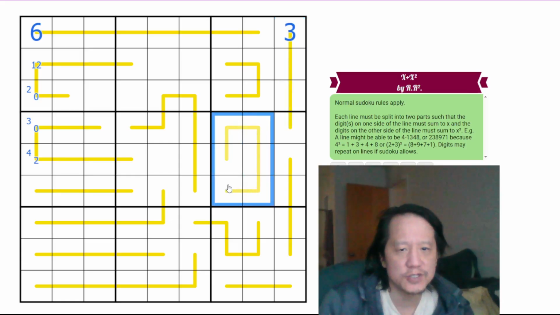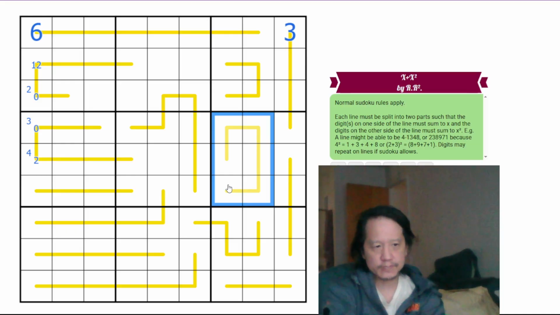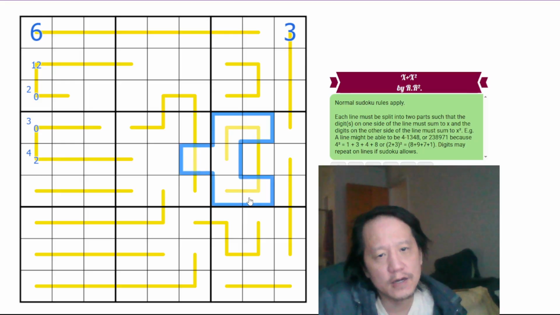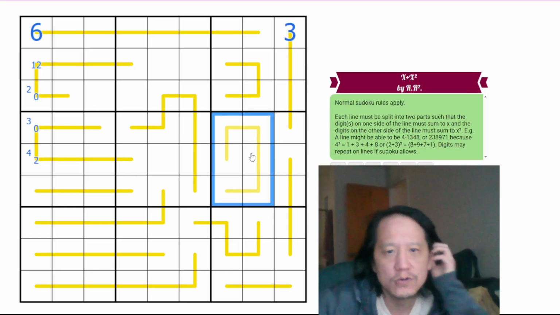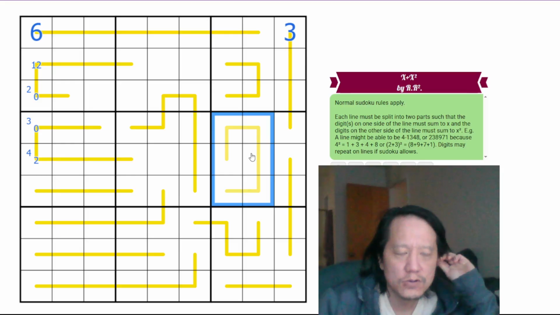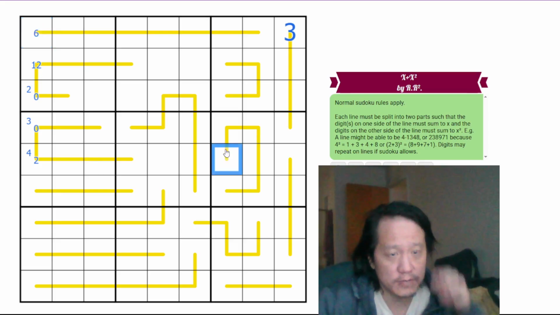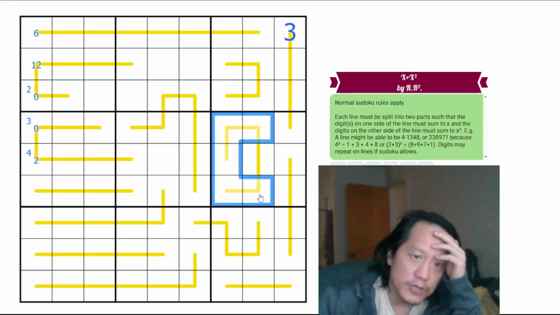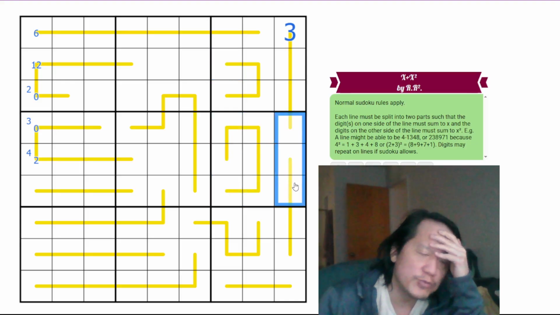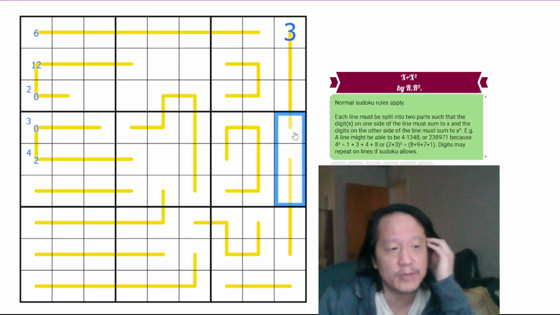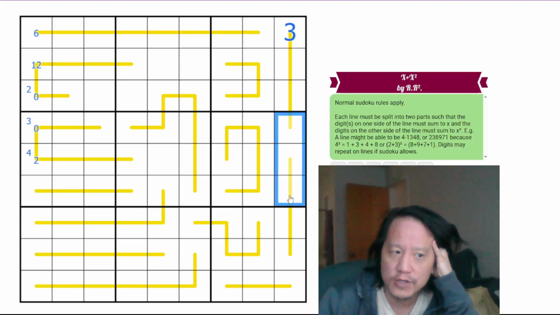Okay, what about 6 digits? You can't have 20 here. So let's make this smaller so that we don't confuse that. You can't have 20 here because that would mean 3 digits adding up to 45 minus 20, which is 25. And 3 digits add up to at most 24, which is 7, 8, 9, if they're unique.